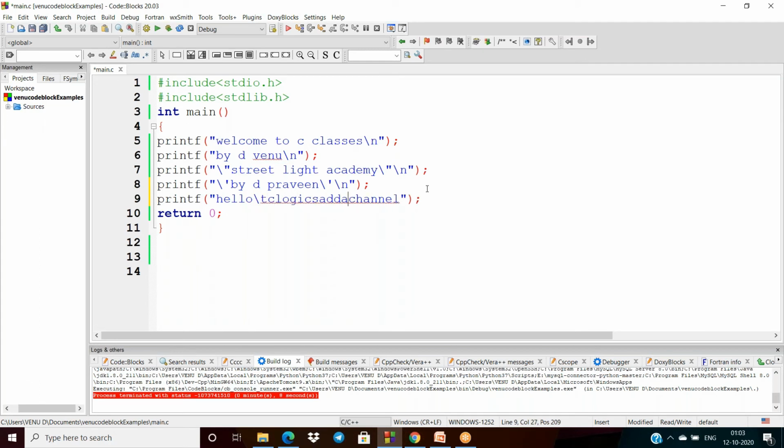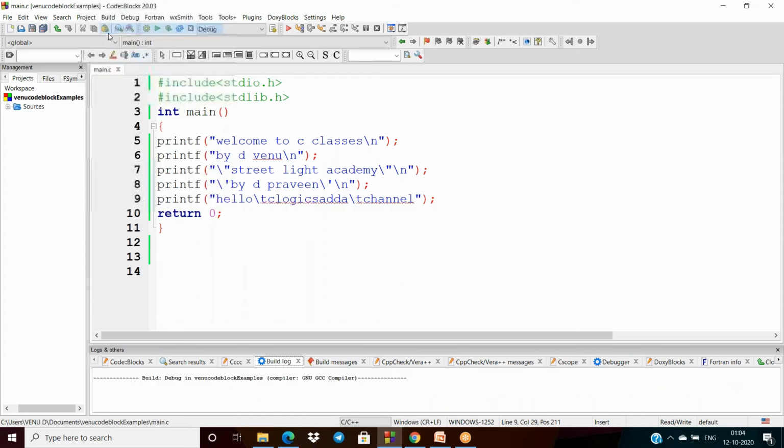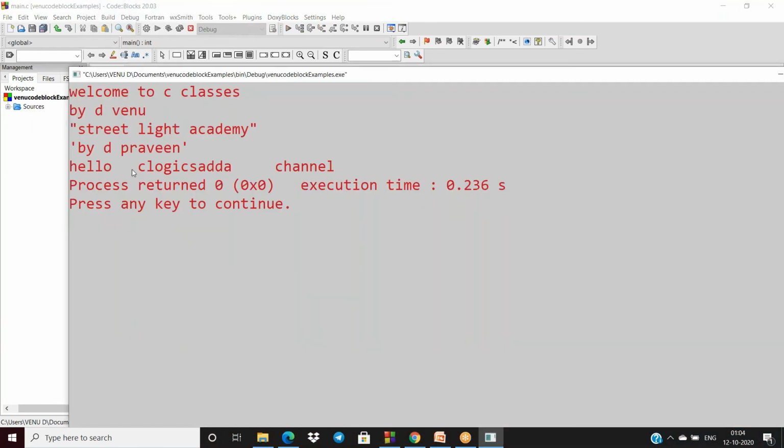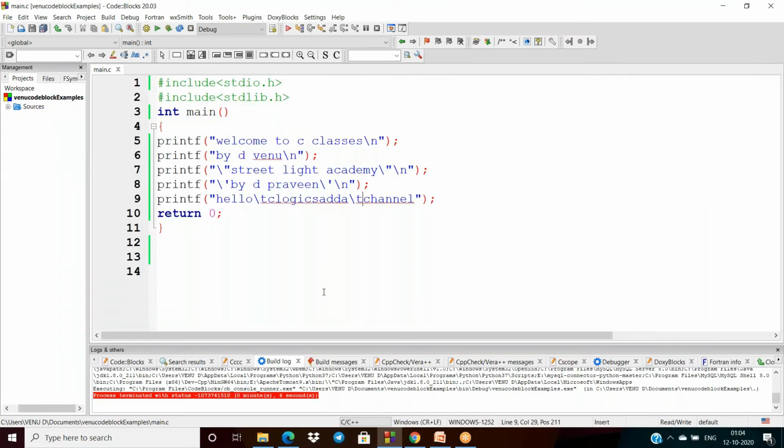Here also I'm writing backslash t. Now I build and run the code. So now hello, after that C logics, with spacing. Like this you will get some tab, five or eight spaces.